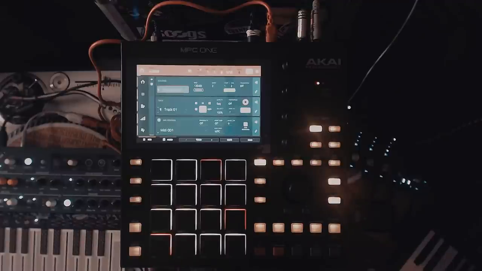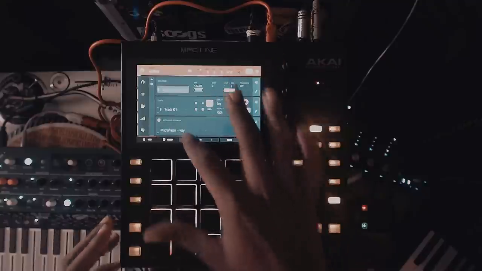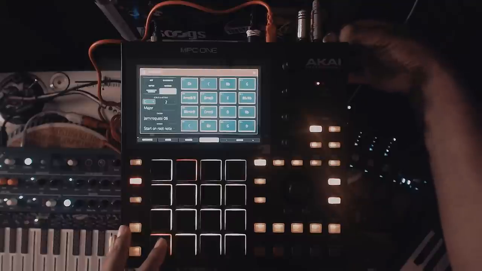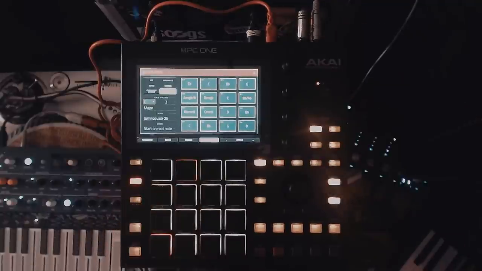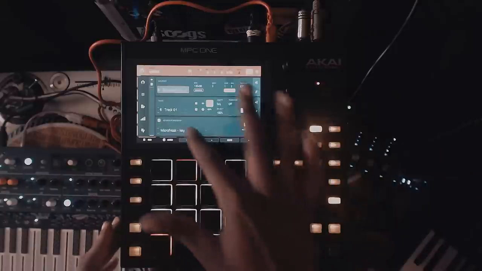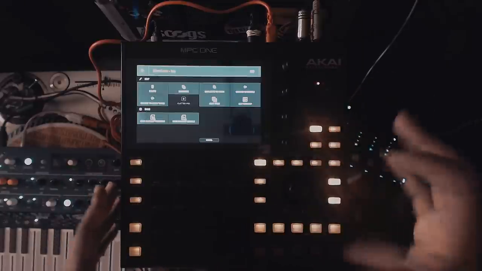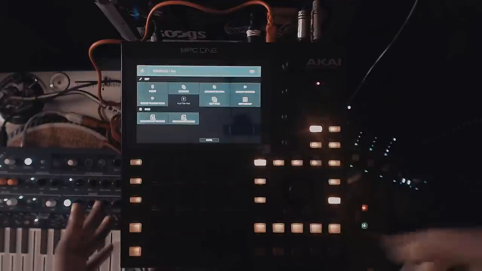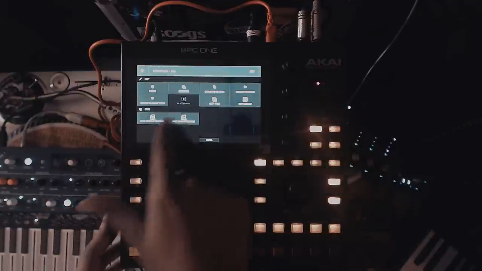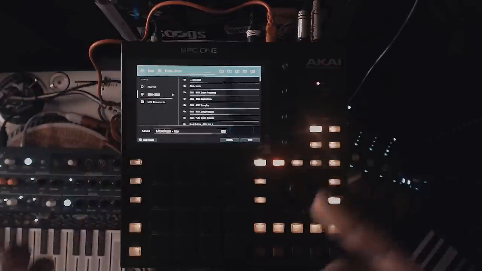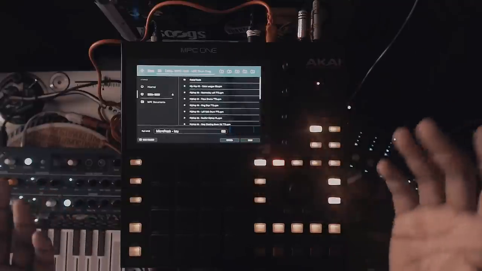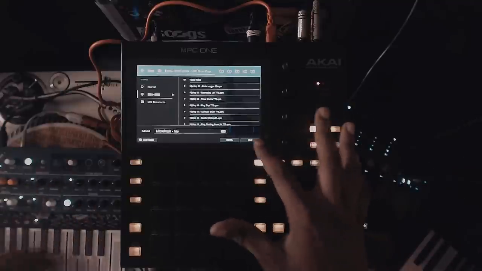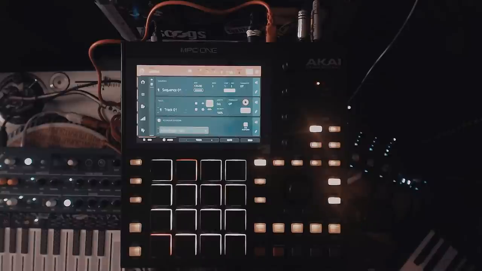Now I just already sampled in there. What I want to do here is go into my key group. And now I see that I have Micro Freak key in there. I'm gonna turn that down a little bit. And we're good to go. So the next thing I want to do here, let's say I want to save it. Of course, in standalone is a little different. So you would hit this pencil sign, go into here, says save current program, choose where you want to save it, of course. And I would save it into wherever program I want. I got the name. I'm just going to go ahead and save it. I just save it in the folder I like. And you're good to go. Now you can recall that for any time that you want to create anything.